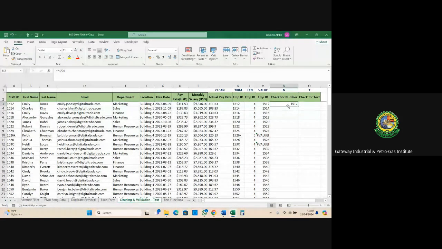So you double click down, and then you see that this one is returning 0, and this one also is returning 0. You can see that both the value function and the end function work hand in hand. They are used for data validation. When we apply the value function, this one returns an error, and this also returns an error. And then with the end function, this one returns 0, and the other one returns 0, so we get to know that there's something wrong with these two employee IDs, that they are actually not numbers, or something's actually wrong with them.